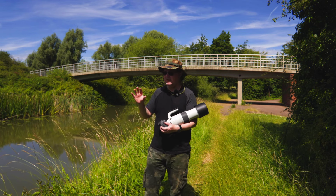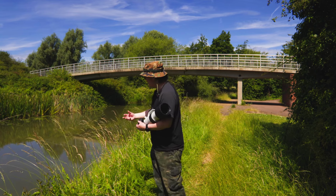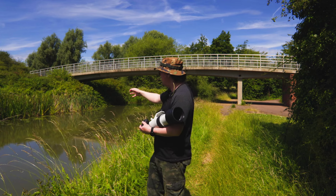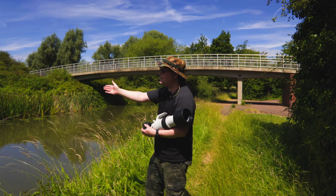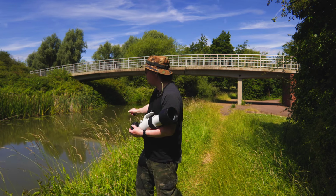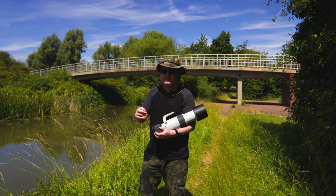Don't get frustrated and say, oh, it was unsharp. Well, okay, but at least you saw it in the viewfinder. The next step up from that is obviously to manage to focus onto it. And remember the things that I mentioned about trying to find a place where the background is relatively uniform. Yes, it's not uniform here, but it is uniform enough. If there were too many flowers of different colors and whatnot, the autofocus would just struggle, and you'd get frustrated because you wouldn't stand any kind of chance.